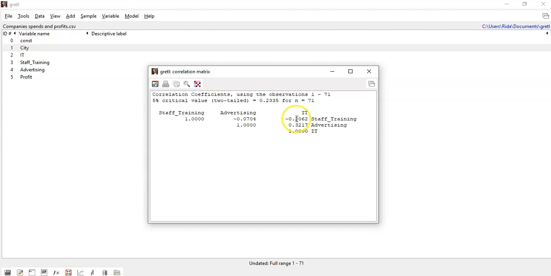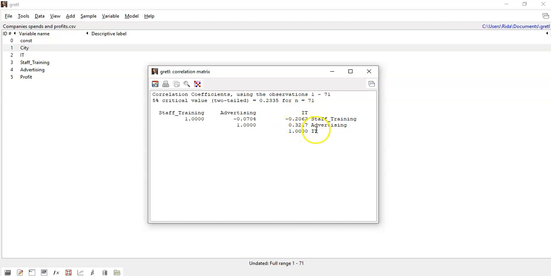Anything more than 0.4 or 0.5, we should start worrying about its impact on the regression model. But this is also small, it is 20%. And keep in mind, when we have a minus, the relationship is opposite, or negative. An increase in one will decrease the other. Again, here we see advertising and advertising is 1, because it's between a variable and itself, so it should be 100%, or 1. The relationship between IT and advertising, which is here 32%, is still small.